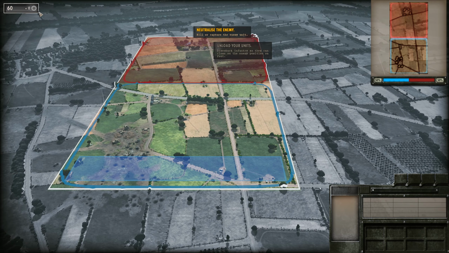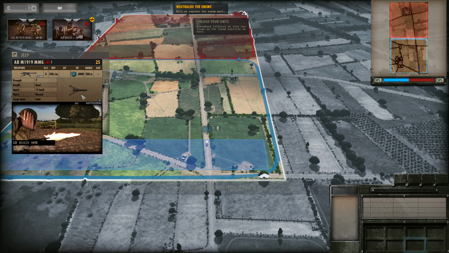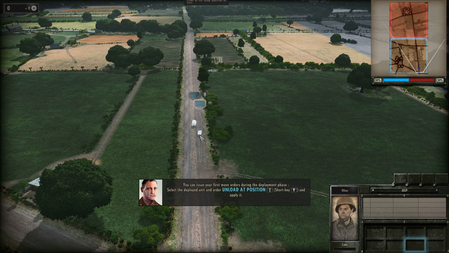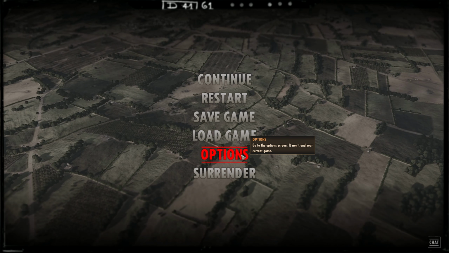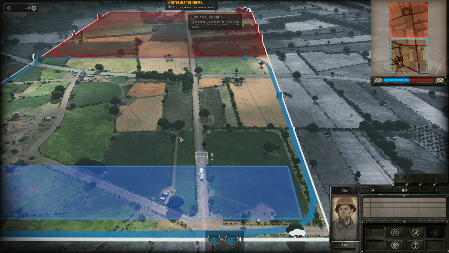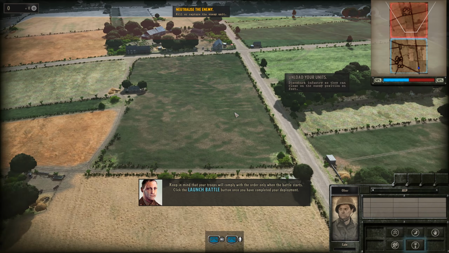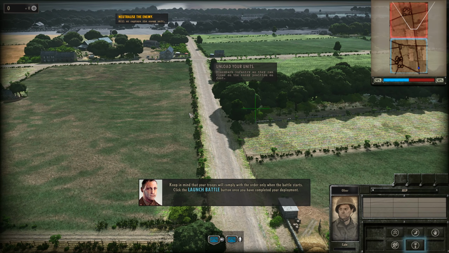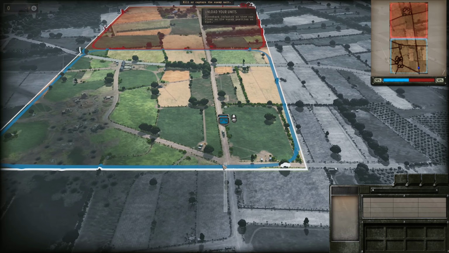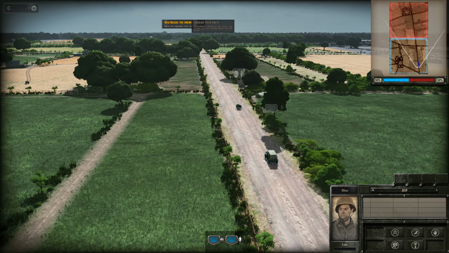Alright. You can issue your first move orders during the deployment phase. Select the deployed unit and order Unload at Position and apply it. Yes, sir. Keep in mind that your troops will comply with the order only when the battle starts. Click the Launch Battle button once you have completed your deployment. Here we go. Nothing to report.